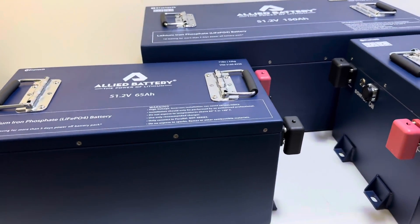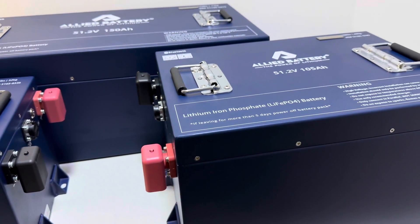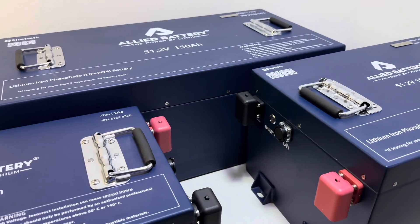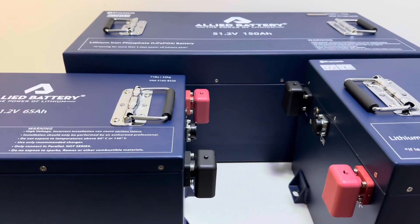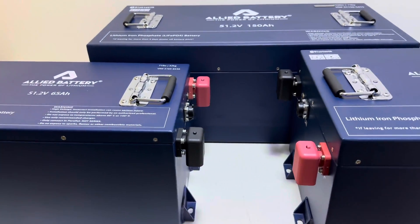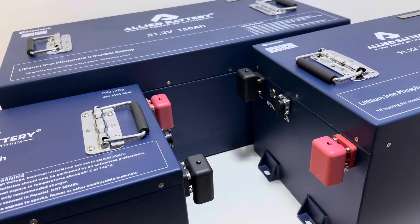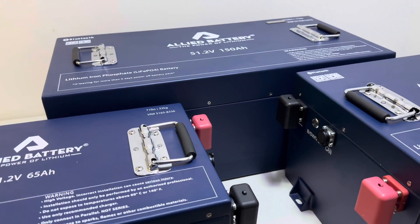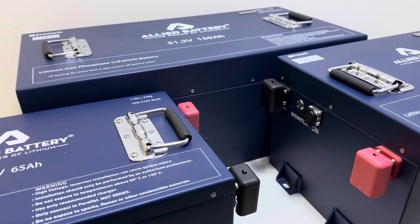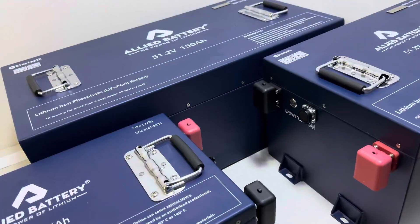In regards to life expectancy, the LiFePO4 or lithium iron phosphate modules that make up the energy storage bank inside these batteries are estimated to last 3500 life cycles. To give context, a high-end set of lead acid batteries taken care of perfectly would probably get somewhere in the 700 life cycle range. In my personal opinion, if these batteries are maintained well over their lifespan, you would get upwards of 10 years out of one of these batteries.